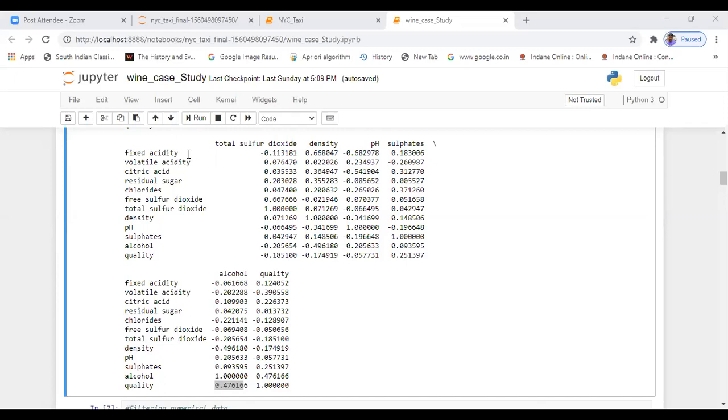Is co-occurrence equal to correlation? Co-occurrence is no. Is co-occurrence equal to the correlation? No. Sometimes, no, we don't think so. So sometimes it's not working that way. What is co-occurrence? There is data occurring simultaneously. Suppose you got a fixed acidity and volatile acidity, the occurrence of that data will be similar sometimes.